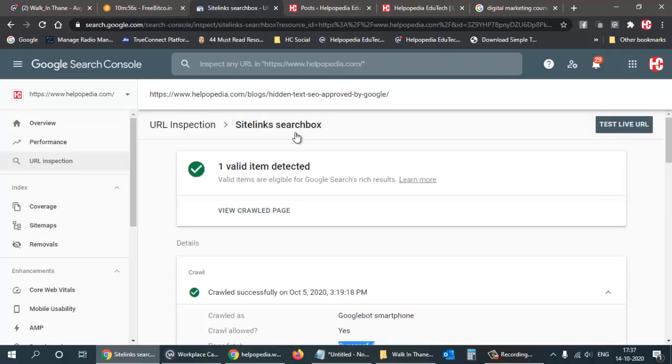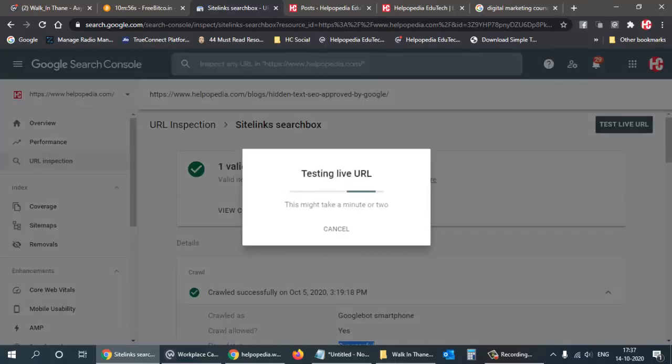So this URL inspection is live testing of any URL. Now over here I can just click on test live URL, and this might take a minute or two, and it will just check. So this is everything done live. If any page is not in Google search database, say over here we found that both the pages were there in Google's database and everything was fine, but what if it says that this page is not available in Google?